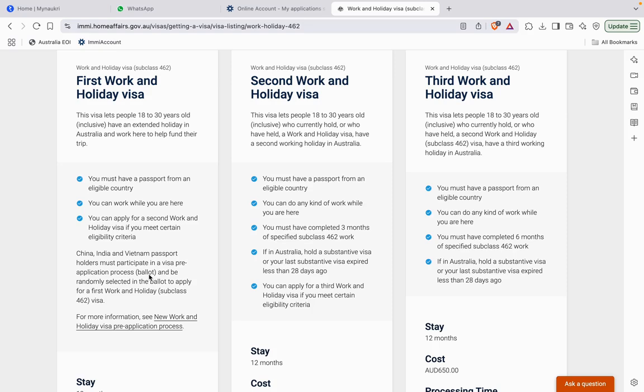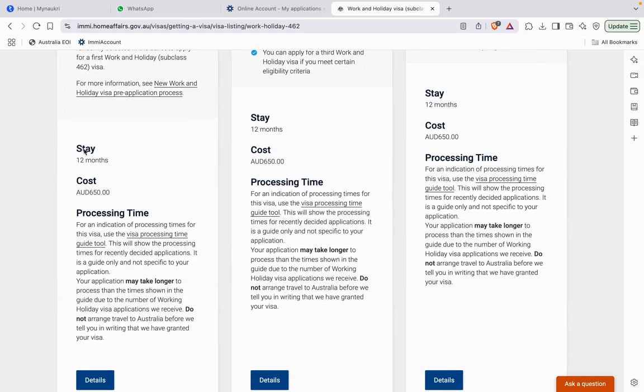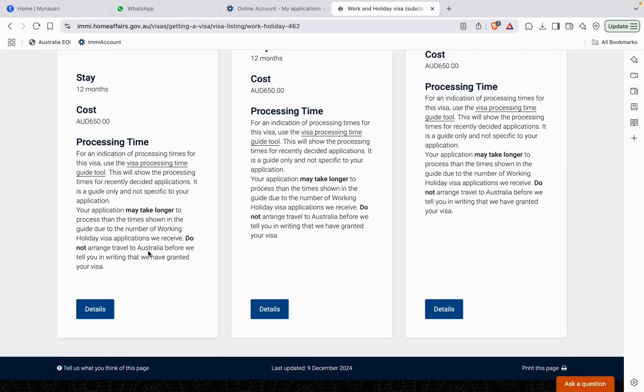And for the registration, the only thing you need to pay is 25 Australian dollars. And you can see here the stay is 12 months. Once after the first lucky draw, which is going to happen on July 16th, if your application is picked in the process, then you need to pay 650 Australian dollars for the application processing. Current processing times depend on various types of applications. The basic time I observed is that they are showing 4 months for the processing.